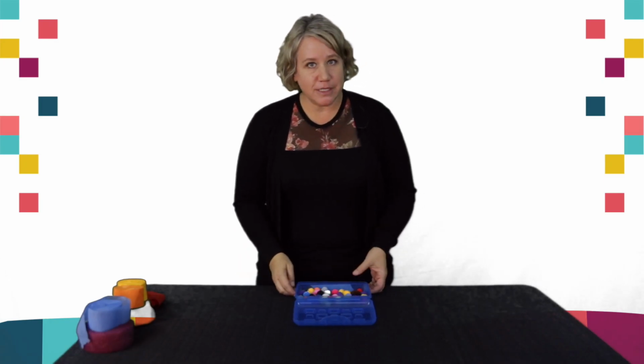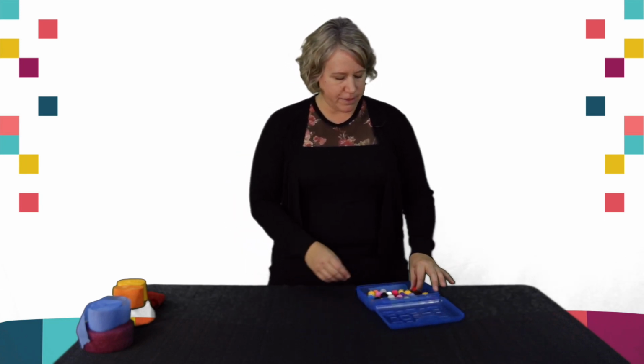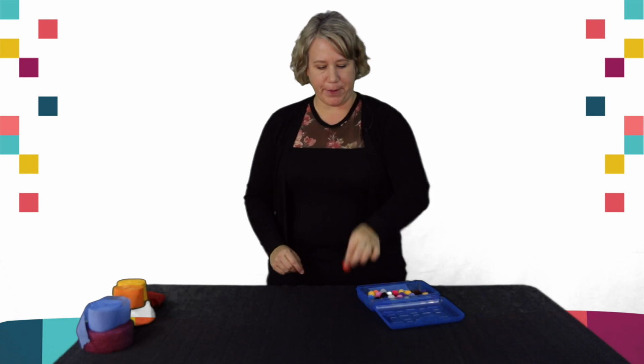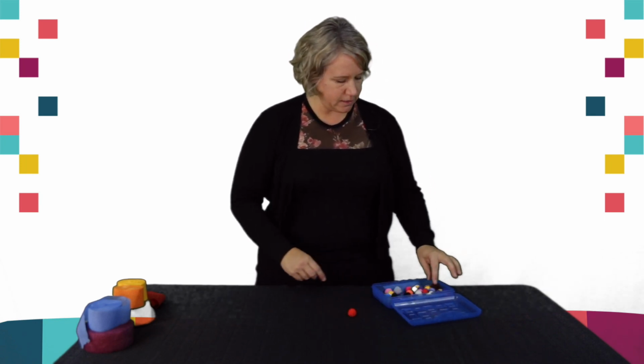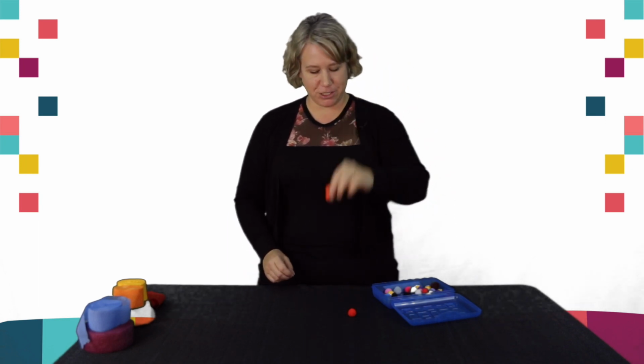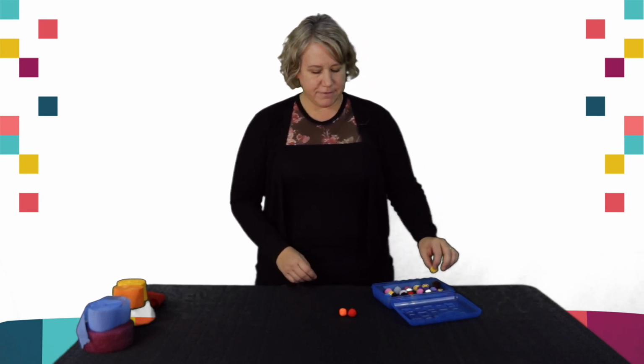Okay, now that we all have some colors to sort, let's sort them. I'm going to start with a red pom-pom. And next I'm going to find an orange. If you have something orange, find something orange. And next, a yellow. If you have something yellow, find your yellow thing.